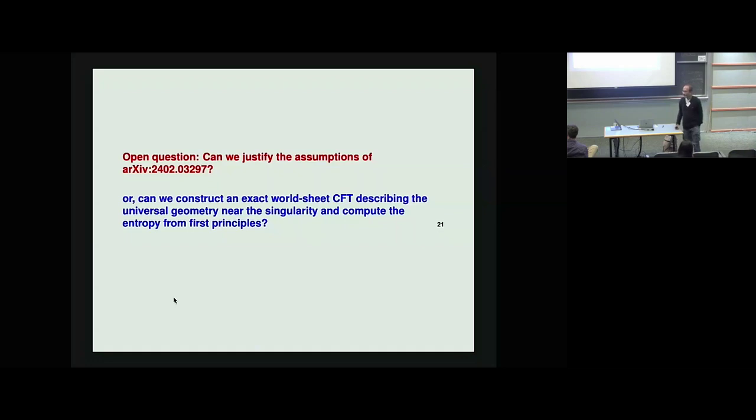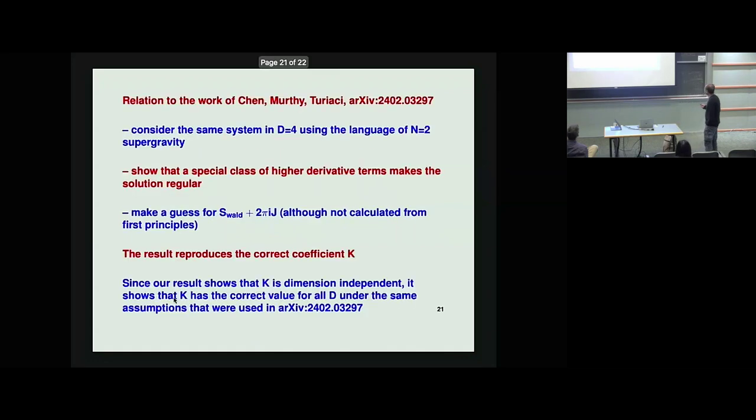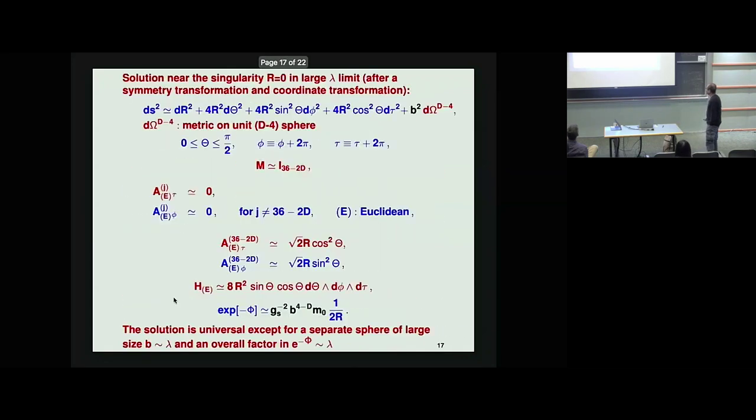Can you go to slide 17, where you have the singular solution? Yes. Do you have a time angle component in the metric? What component? Time angle. No, okay. So here, as I said, this has been written in a new coordinate system, and I have just diagonalized it near the horizon. So that's why the time angle component is not there. In the original coordinate system, the time angle component indeed was there.